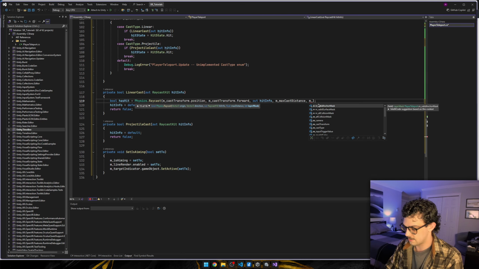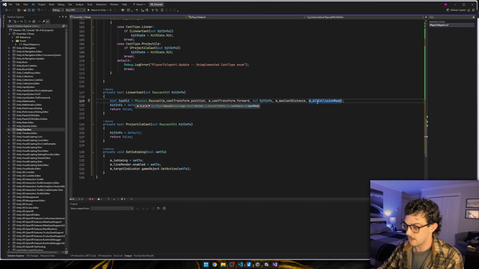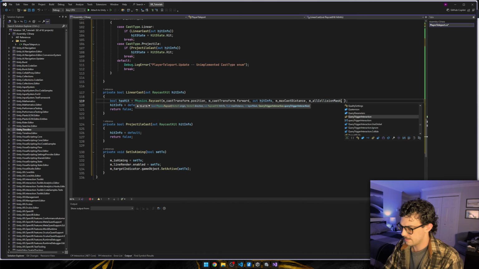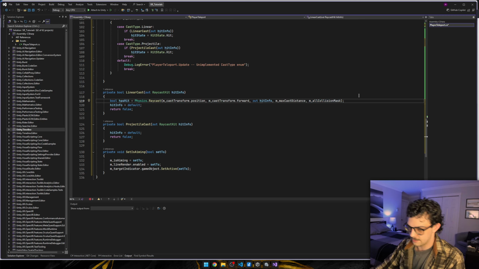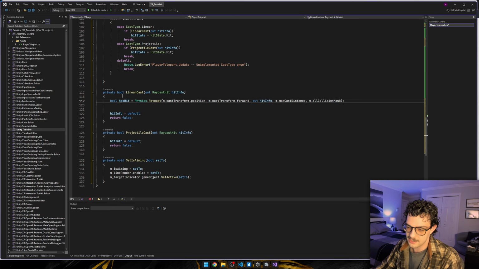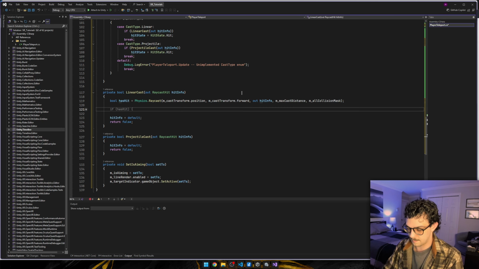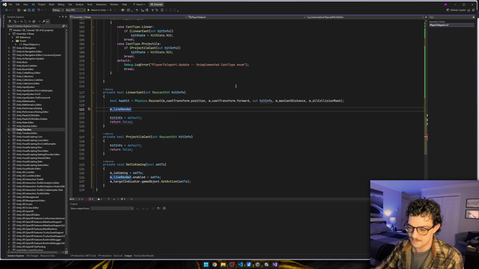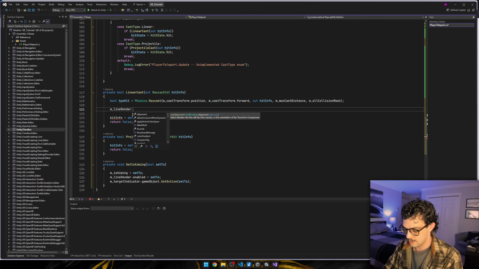What else do we need? We need our layer mask. This is going to be the all collision mask. We're not checking for specific validity just yet. We just want to check all of the physical objects in our scene that have colliders. Is there anything else that we need? No, it's just the query thing that we don't need to do. So that will basically give us, just like we're returning here, whether or not there was a hit at all, and then that info on the hit if this was successful. Because we're going to be changing the position count on the line renderer in the projectile cast, I'm going to do that here. So point count equals 2.